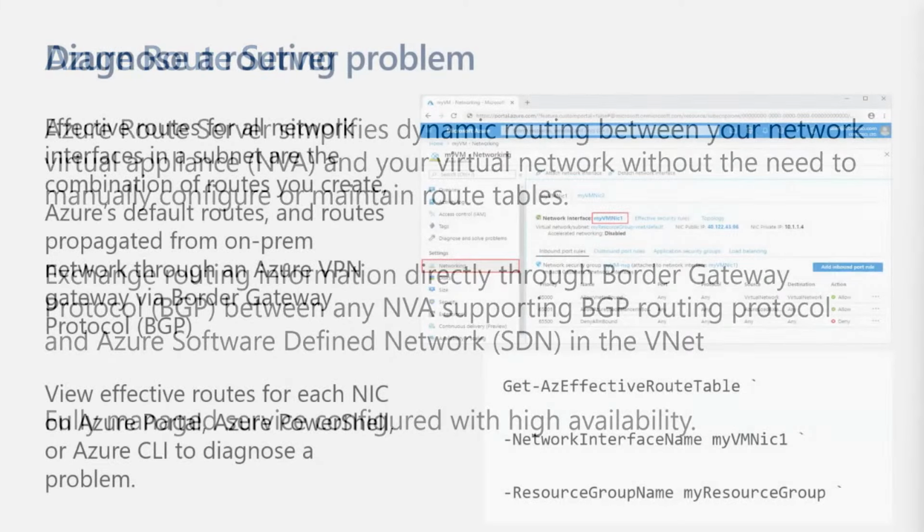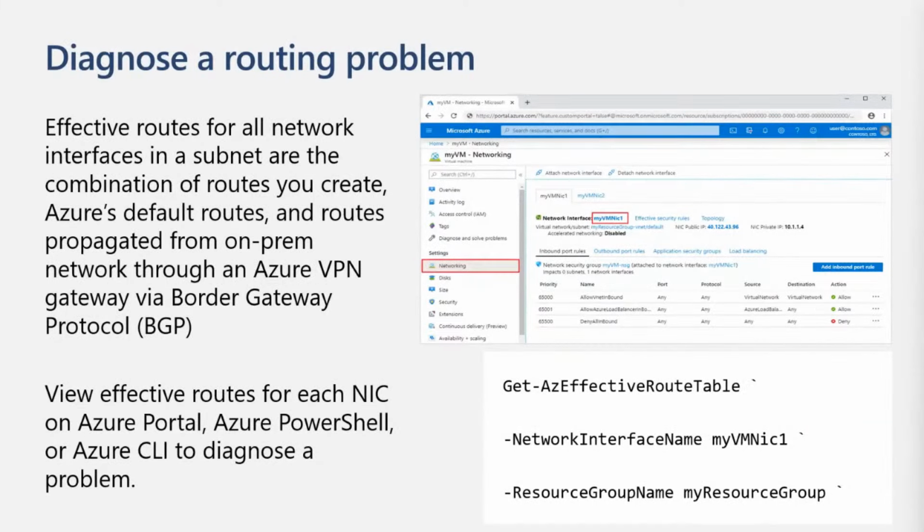Whenever you are trying to diagnose a routing problem, there are some tips here that you can use. You can go into your portal and see, in this example, what the effective routes are for all of your network interfaces within the subnet. You can also see Azure default routes and routes propagated from your on-prem environment to your Azure network through Azure VPN Gateway via BGP or Border Gateway Protocol.